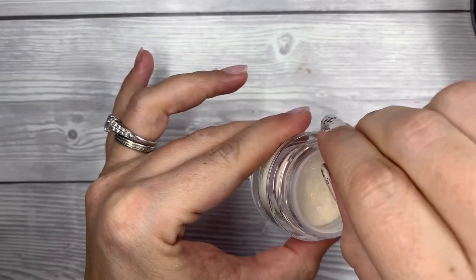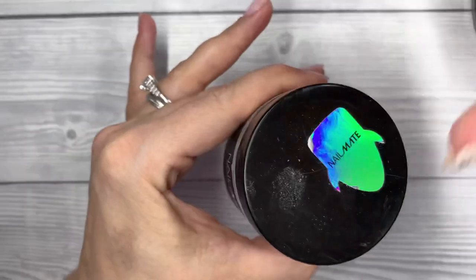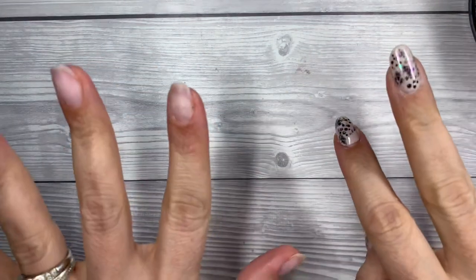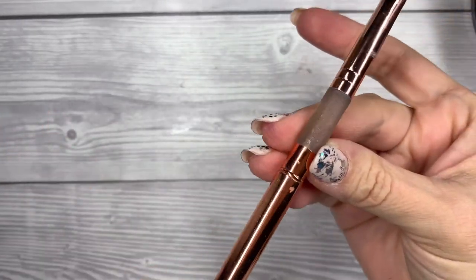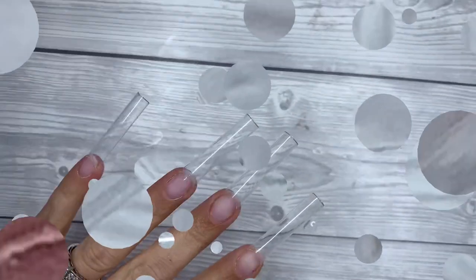I'm using Nail Mate Crystal Clear, Opal, and Perfect Pink. It's very pretty. I'm nearly out. I need to get some more. And my really old manky acrylic brush that I just can't let go of. I can't say goodbye to it. It's gross, but I love it.